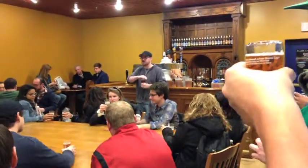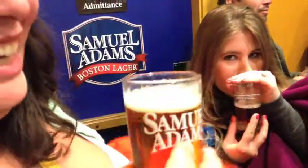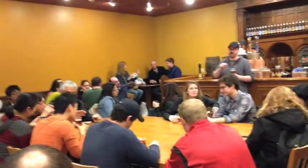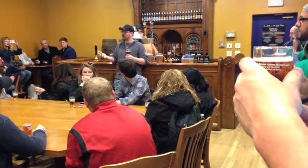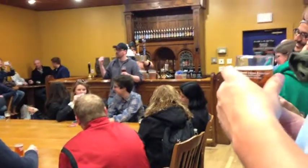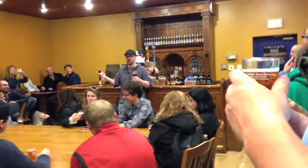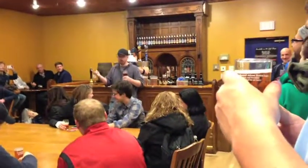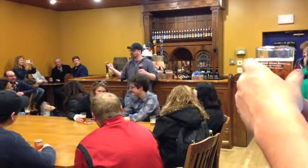Give your beer a little swirl if you want. Tap the top, stick your nose in there, and take a smell. Don't snort it. It really works. We have time to discuss ingredients, guys, but I want to see if anybody knows. Which ingredient are you smelling right now? Hops. Hops. You guys are great. The only two wrong answers that we get all the time are water and beer. If your water smells like this, I don't know what you're doing here. I would stay wherever you are. And beer is not an ingredient in beer.